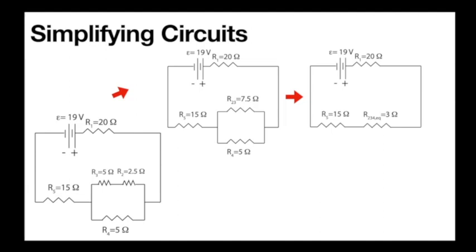And this brings me to a good place to recall this little trick, or just more of a check on our work. When we combine resistors in parallel, the resulting REQ is always going to be smaller than the smallest resistor in parallel. Right, so the two we had in parallel here are 5 ohms and 7.5, and so we know that whatever the REQ of those two branches is going to be smaller than 5 ohms, which it is. It ends up being 3 ohms.